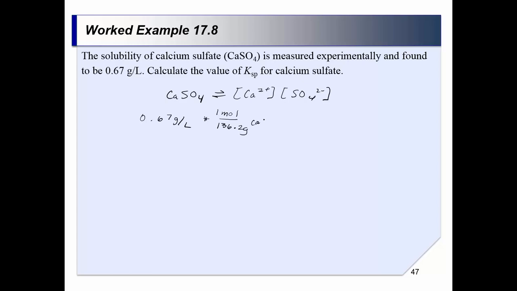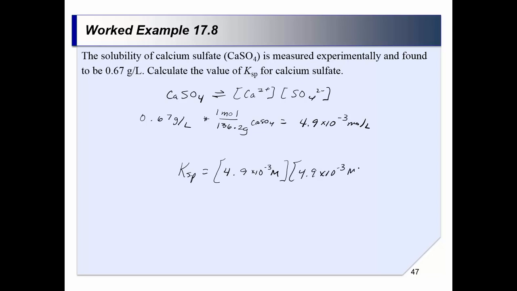And then I end up with a concentration, and that concentration is 4.9 times 10 to the negative third moles per liter. So I'm working backwards here. Here, I really don't need the ICE table, I just need the equilibrium. The equilibrium concentration of my calcium sulfate is 4.9 times 10 to the negative 3, capital M molarity. That is also the concentration of my sulfates, 4.9 times 10 to the negative 3, capital M molarity.